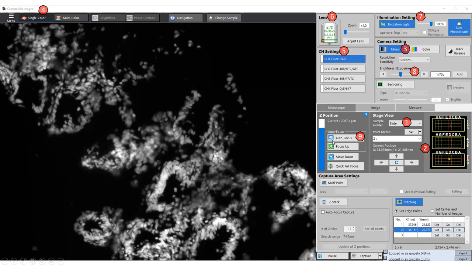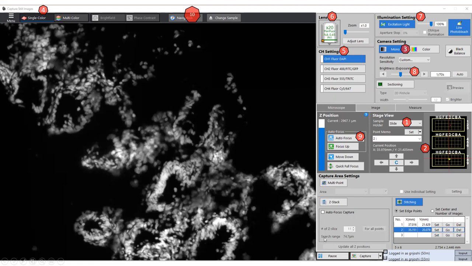Use the autofocus, which is really fantastic on this microscope. Use the autofocus button. And the last thing is navigation toolbar over here, which is if you want to look at how your sample distribution is on a larger scale, click on navigation, and we can quickly see a ton of cells or figure out the boundary of the tissue and so on, okay? And from there on, I'll talk about the capture area settings.